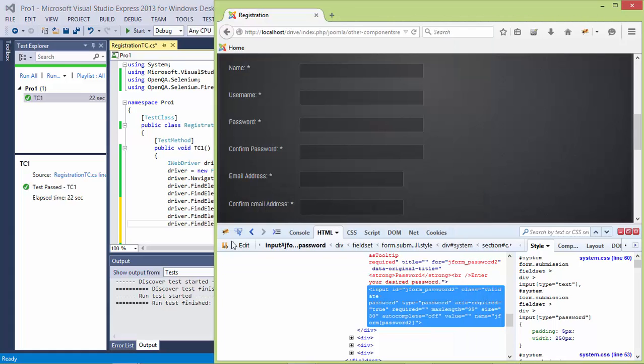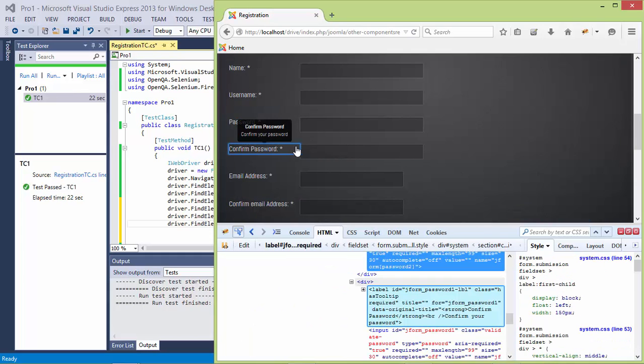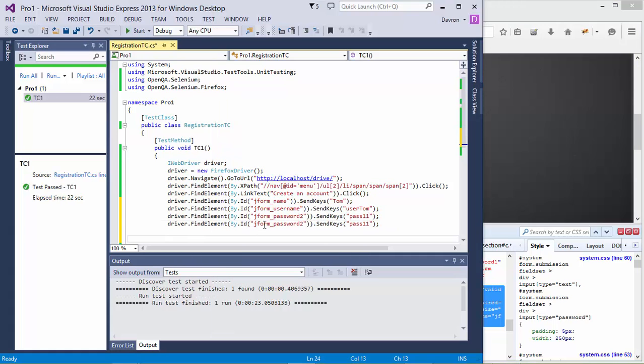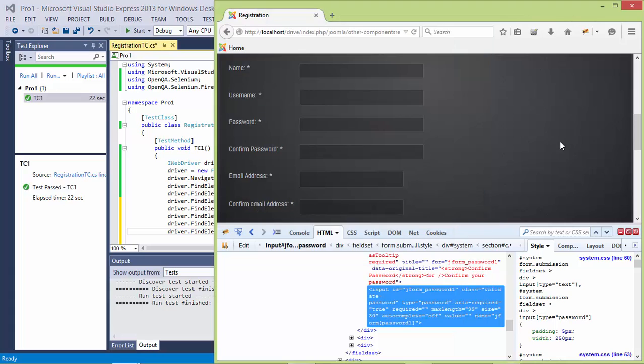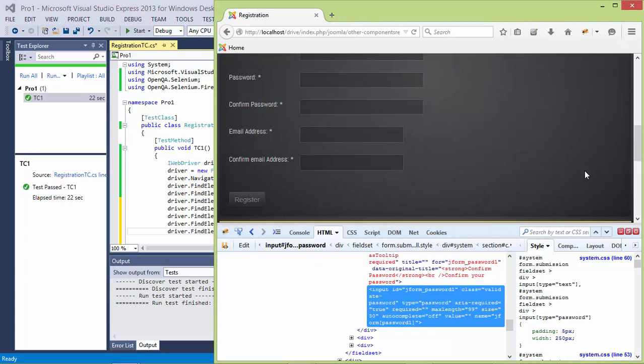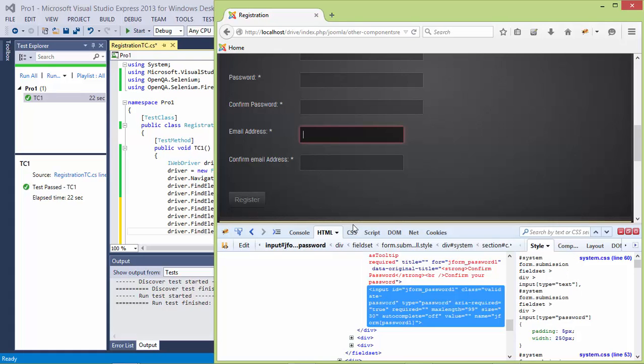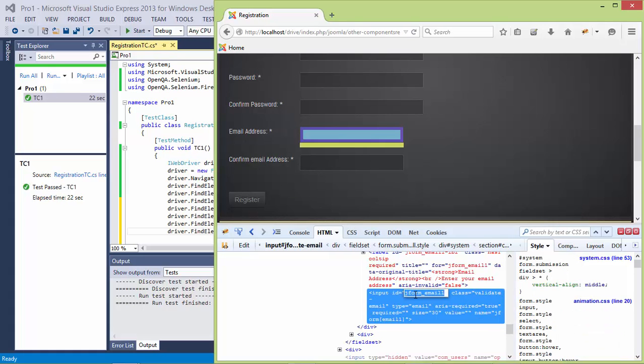paste. This is a required field, and I need this element ID, which is confirm password. We're going to replace that, and keep the same password, we're just confirming. The next one is the email address. So right click, inspect element with Firebug, and this is the ID.